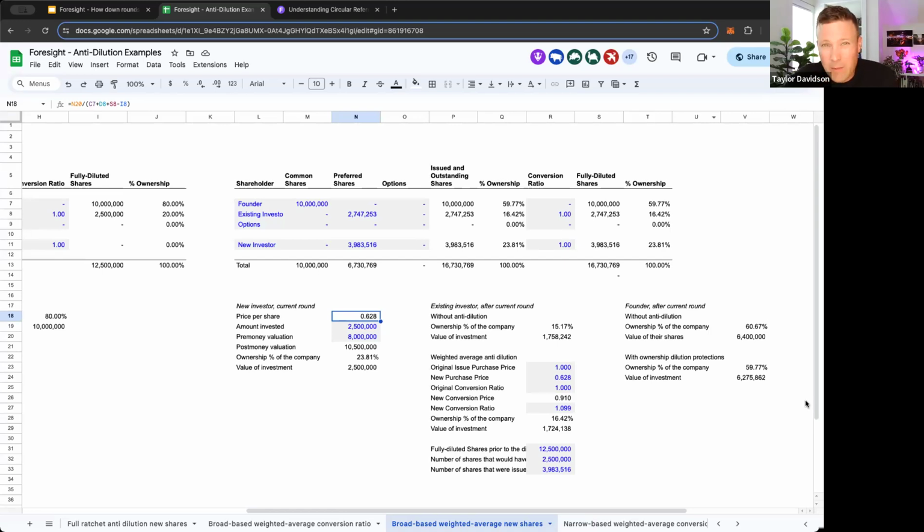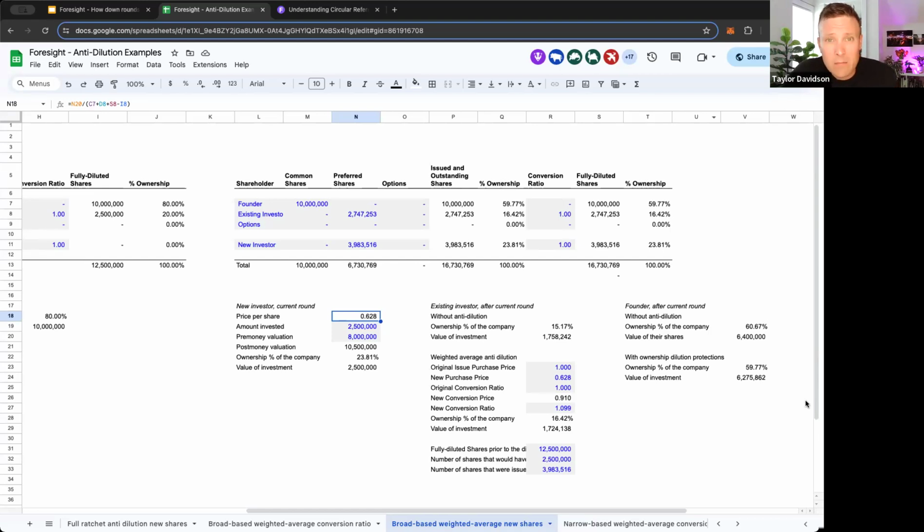Down rounds are really damaging for companies which have granted stock options at a certain strike price. Say the value of the company when you join is such that you get stock options with a strike price of $5 per share. And the company raises a down round, and now the other shares are only worth $3. Well, that means your options are worth nothing, right? That can be a really damaging thing for employees and totally disincentivize them from continuing work.